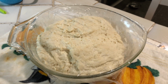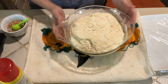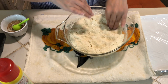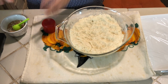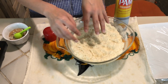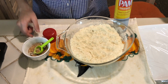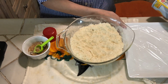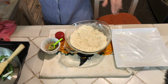So meanwhile, the dough has risen, and you can see it's a lot. That was about 2.5 cups of flour, and it's pretty well proofed. So instead of putting oil in my hand, I'm gonna use a non-stick oil spray, because that makes it easier as I handle the dough and add different fillings. You can let them rest on another plate. And you can see I actually wrapped the plate with saran wrap as well. And I'm gonna spray lightly with cooking spray so these guys don't get stuck either.